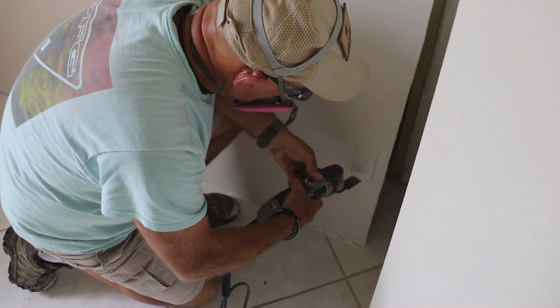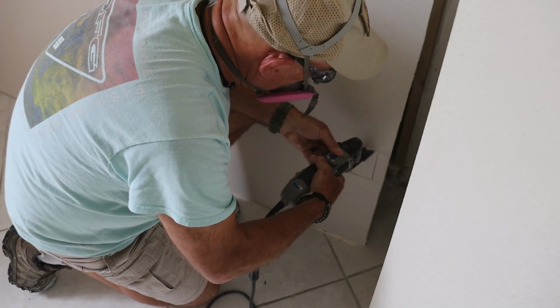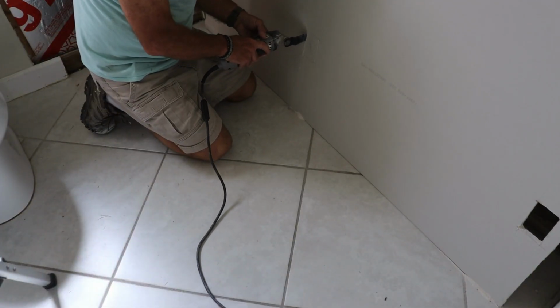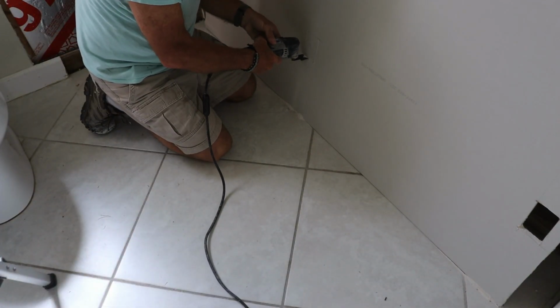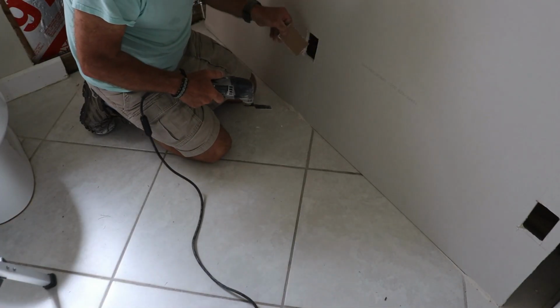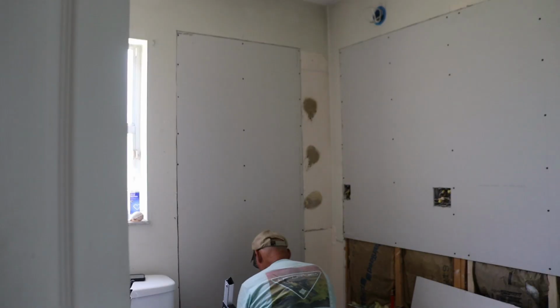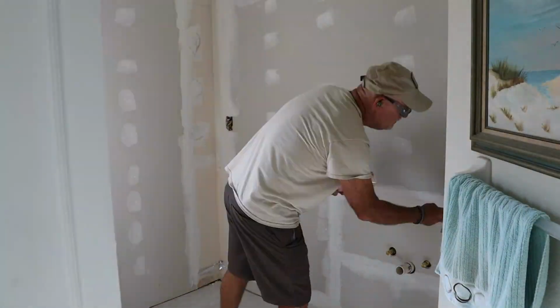I used 1/2-inch drywall and started by laying out all my outlet box locations. Then I cut the openings with an oscillating tool, quick and accurate. This time around, I went all in with drywall screws, no nails, to keep everything tight to the studs. Once the drywall was up, I moved on to tape and mud.